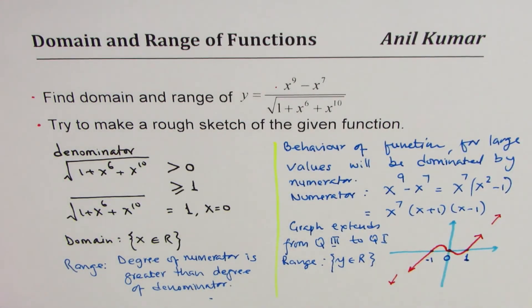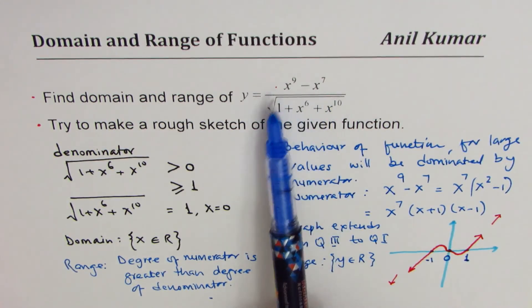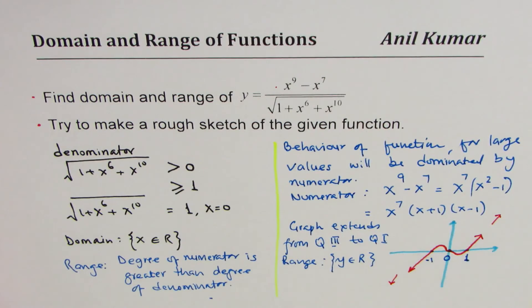From here you can clearly see that the function has no restrictions on its domain, it will have three zeros, it will be more like odd degree polynomial with positive leading coefficient. So the end behavior is more like odd degree polynomial with positive leading coefficient. All this combined together helps you to understand the function, to write its domain, range, and also to sketch it.